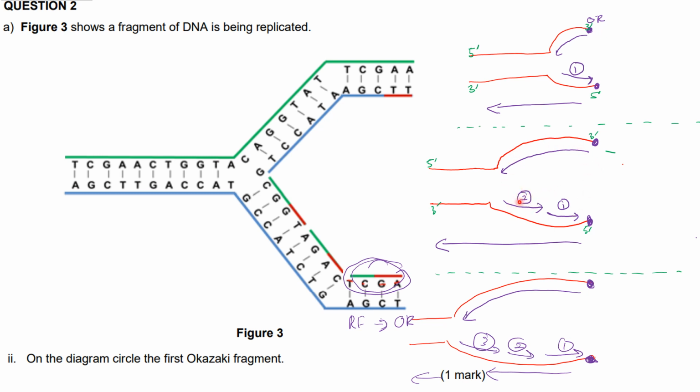As replication of DNA occurs further and the replication bubble opens up even further, this will synthesize the next Okazaki fragment, which is fragment 2. And as DNA replication proceeds further and opens up the replication bubble even bigger, this will synthesize the next Okazaki fragments. So these are the Okazaki fragments synthesized for the lagging strand. As for the leading strand, as you can see, it is synthesized continuously as the replication bubble gets bigger and bigger. So the leading strand is synthesized continuously from 5' to 3'. Okazaki fragments are also synthesized in the same direction, which is 5' to 3'.